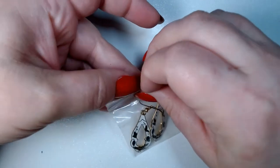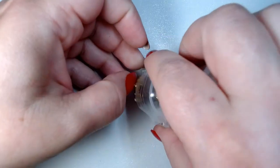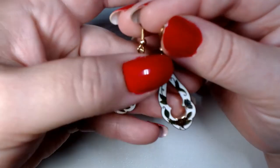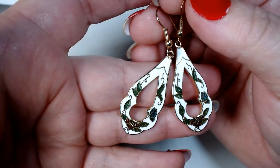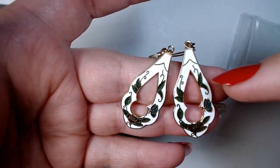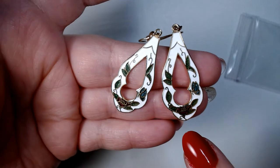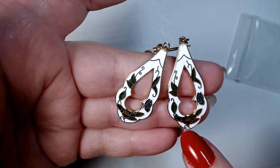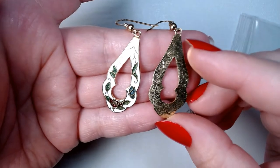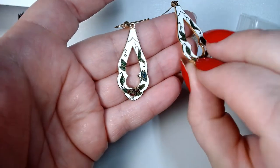We got another pair of earrings — this is going to be a pretty long video. Here are some cloisonné earrings with white enamel, green enameled leaves, a blue enameled butterfly, and a beautiful rose-colored flower at the bottom. Not signed on the back. It does have that typical cloisonné texture on the back. I'm willing to sell those — not sure how much yet. I really like to know what I'm selling first.